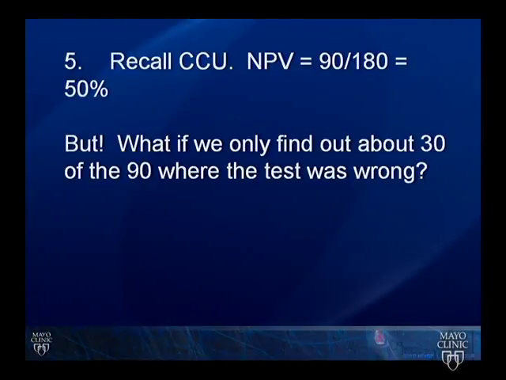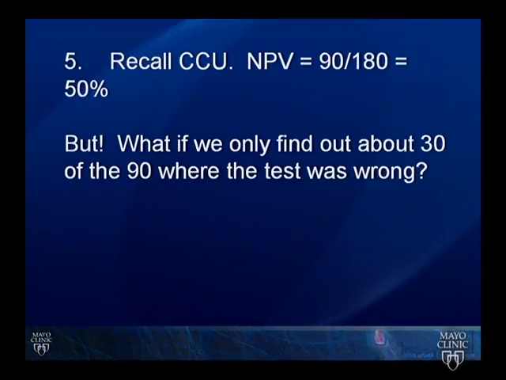But let's say that we're working in the ED and we haven't had our biostatistics course yet, and that we choose to send these patients home. Okay, we're sending them home from the emergency department or from the CCU because they have a negative test. Now, they're not going to go out and die in the next 24 hours, right? Some of them are going to still do fine. So let's say over the next 6 months, only 30 of those 90 where we were wrong actually come back to hospital, okay? This is real life. You were wrong, but you got lucky because only 30 of them actually came back to hospital.